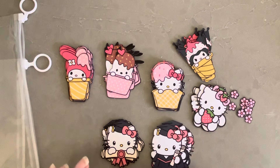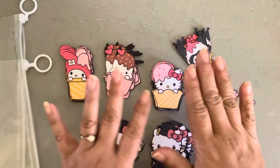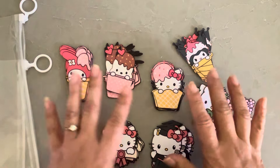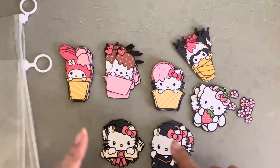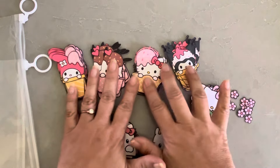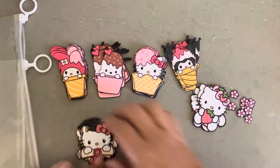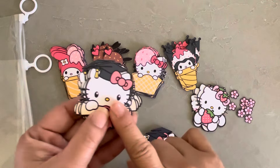In the meantime I've been playing around with the print and cut function. I think all of these I bought from — I don't know how to say it — I will link them down below. The ice creams were a set, so you get all of them when you buy that cut file, and this one was actually free.